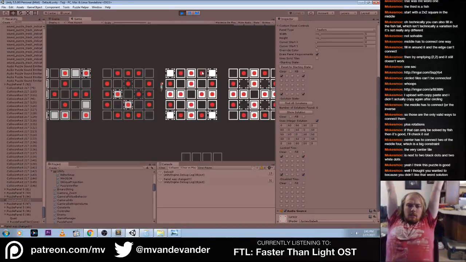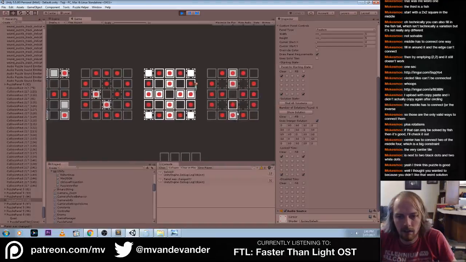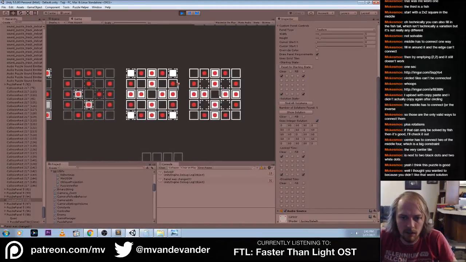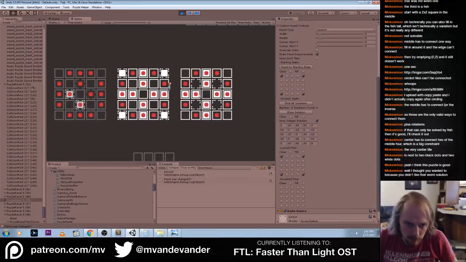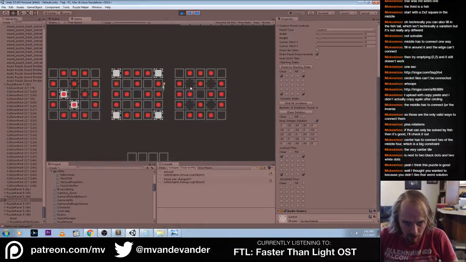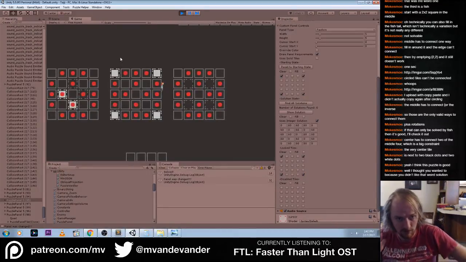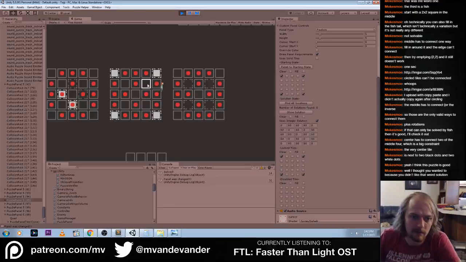So I don't know which of those is better. That has two solutions. This has one, right? This you can only do this way. But it also maybe feels more prescriptive because the four tiles are in the middle, and in this one they're not. So it feels less prescriptive for some reason. But I really don't think there's anything else I can do here.